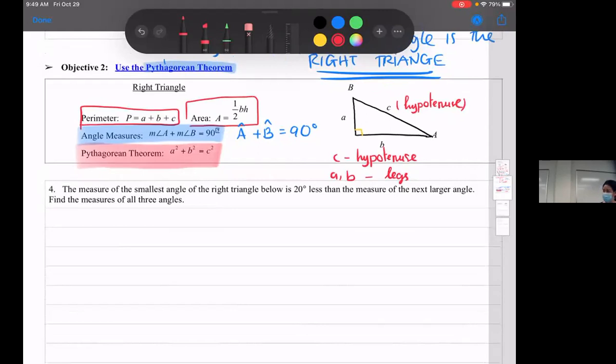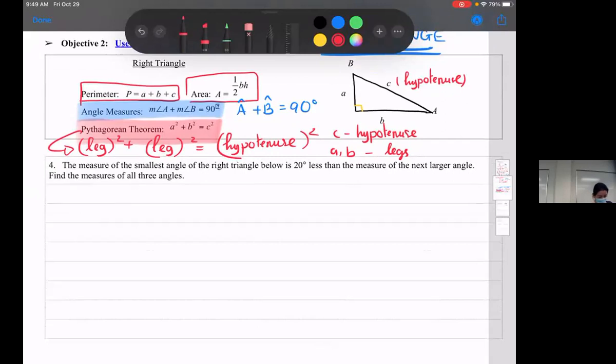So look at the Pythagorean theorem. The sum of the squares of the two legs is equal to the square of the hypotenuse. So basically, let me write it in kind of English-ish. Leg squared plus leg squared equals hypotenuse squared. So that you remember, you don't get messed up like, oh, where do I label A? Where do I label B or C?